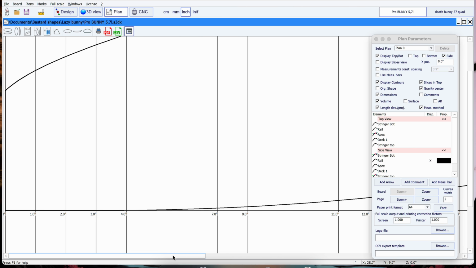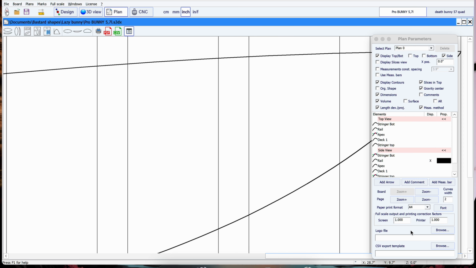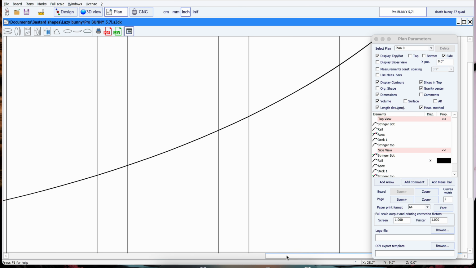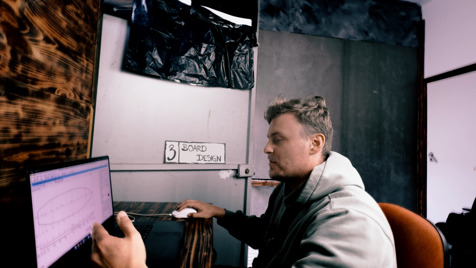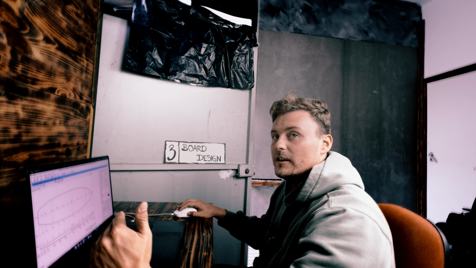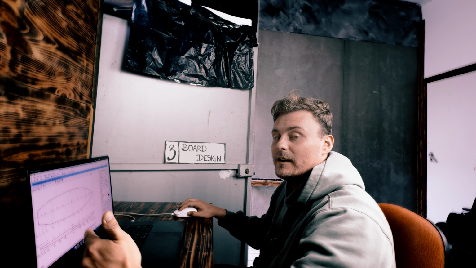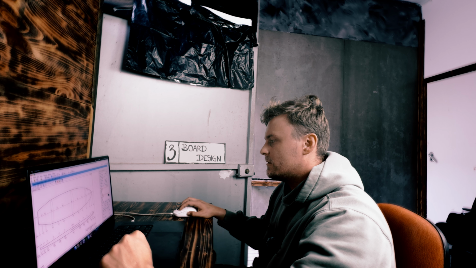And what that's gonna give you, as you can see, is a weird looking template from both sides, where one side is the nose to the center and the other side is the tail to the center. This is basically your template in a really small form factor, where you again need to use the actual measurements from your spreadsheet to line everything up. To make it fit, you need to have your rocker dialed in basically perfectly. Otherwise, you're gonna introduce error and things will be offset, which we're also gonna cover, how you can fix it slightly. Anyway, I'm gonna go and print both of these.